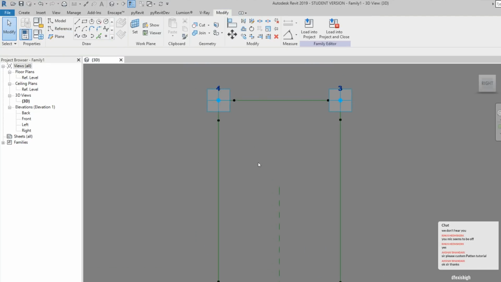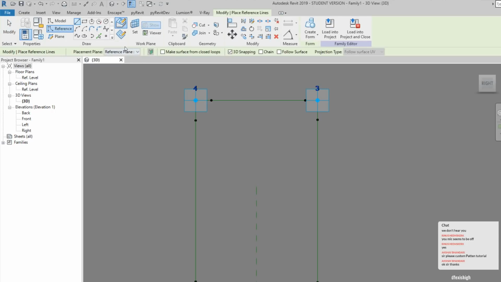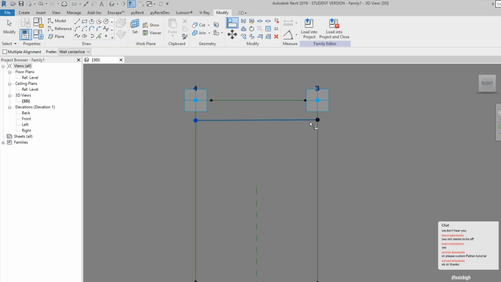So what are we gonna do next? Next, I want to use the reference line again, and again 3D snapping from that line to that line. Okay, and after that you can use, for example, align. Why not? And you will align all these dots. You can even use align for the dots. For example, this dot you can align to that dot, and now you can see this is on one line.